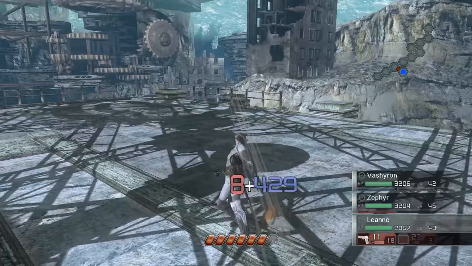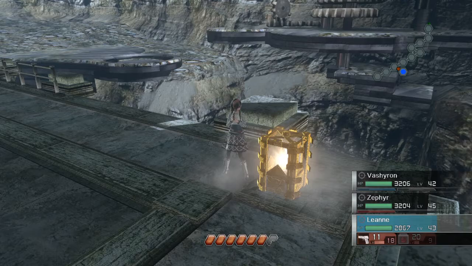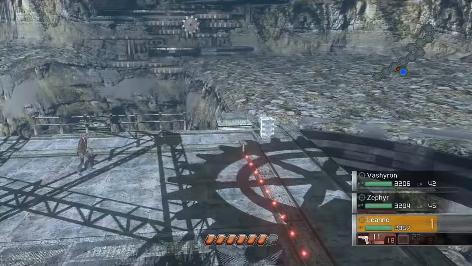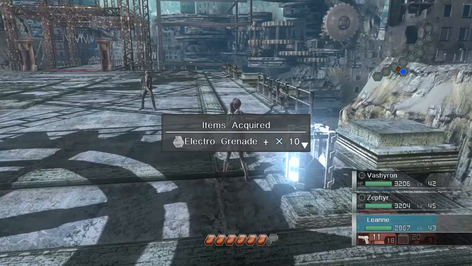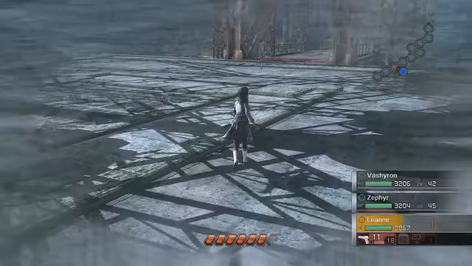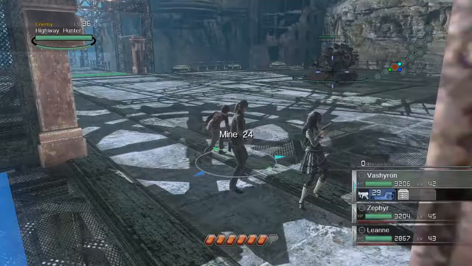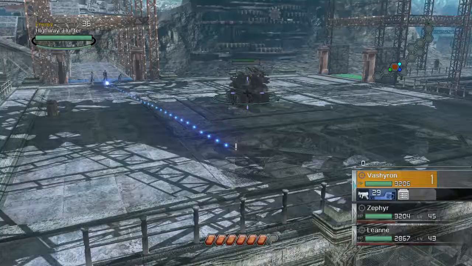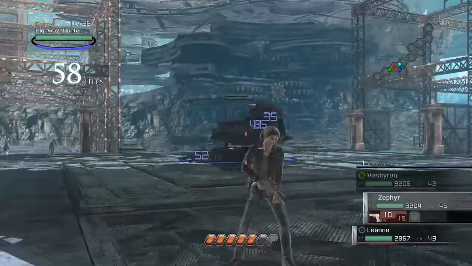Cool. We've got a couple of chests, haven't we? Adapter foregrip, that's lovely. Let's just run over there. Electro grenade, yeah, definitely looking for electricity in this. Let's get this over with. Take him out, actually. That was your last mistake. Get the levels here.